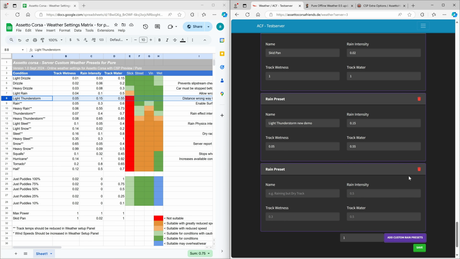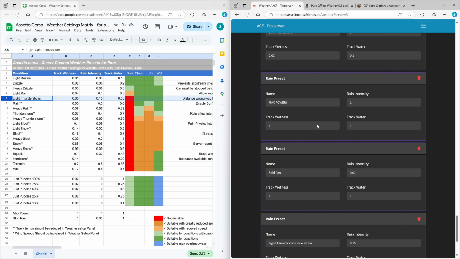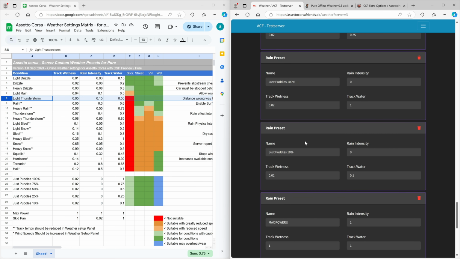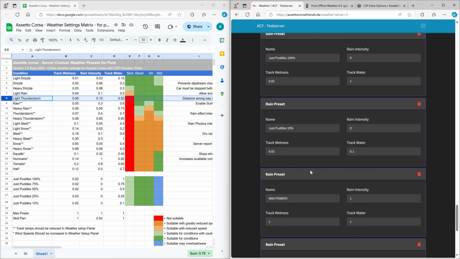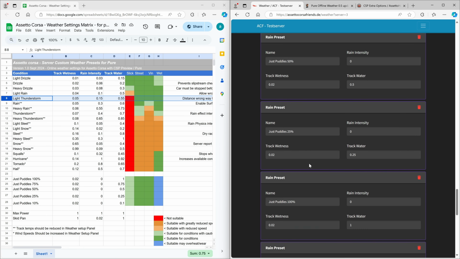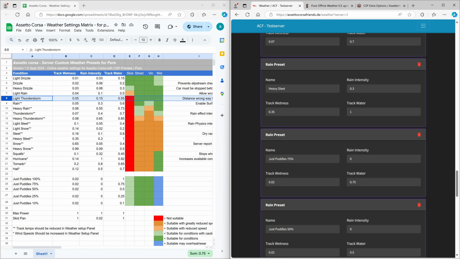So then eventually what you end up with is a whole load of settings like this. So we've even got one here for just puddles, so there's no rain, but just a bit of track wetness and track water. I have noticed that these seem to cause crashes on certain tracks, certain servers, certain conditions. So use with caution.